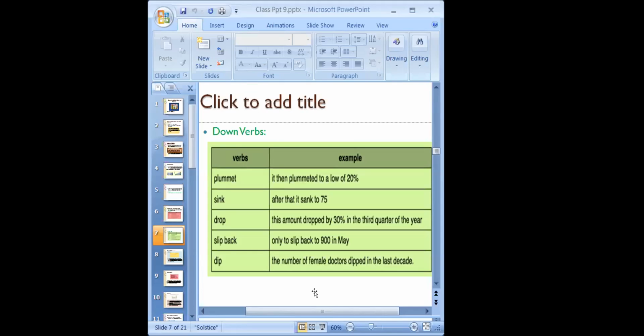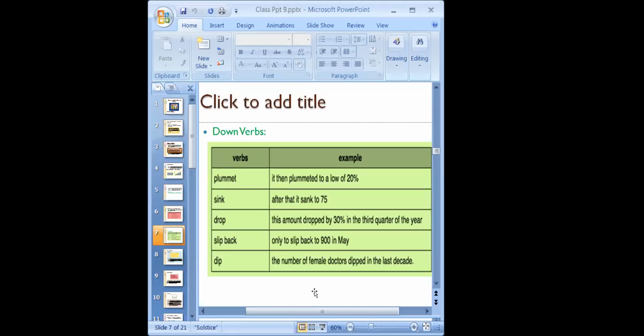So all of these words, did you notice something about them? All these up verbs and down verbs, they make the English language very powerful and visual. Why? Because they have taken common verbs that we generally use on a day-to-day basis, and they have converted them in trend vocabulary into a completely new word, right?